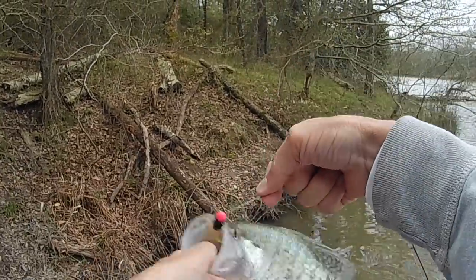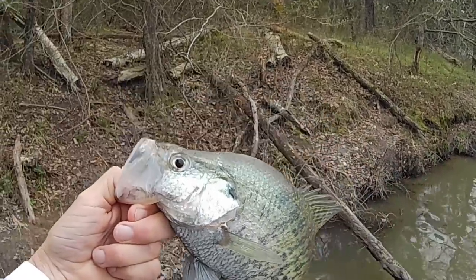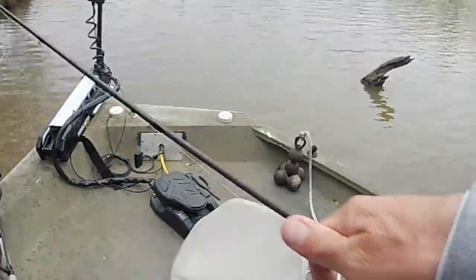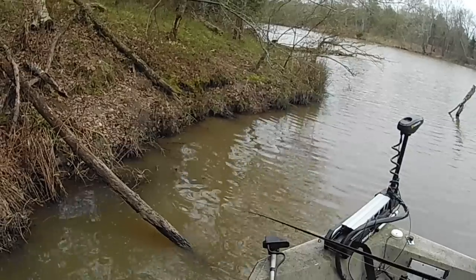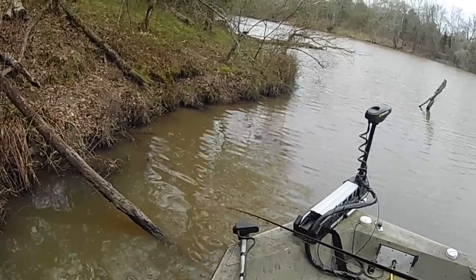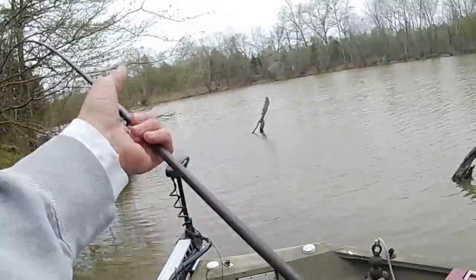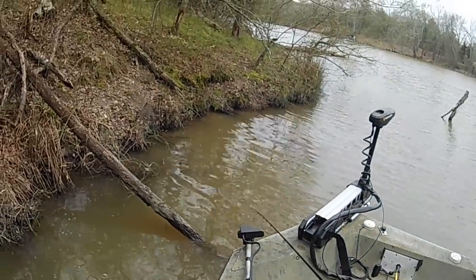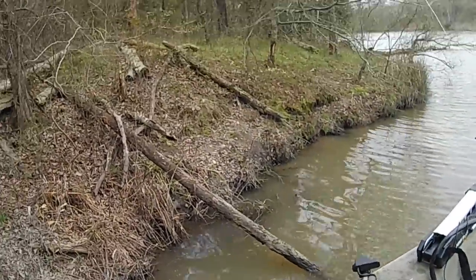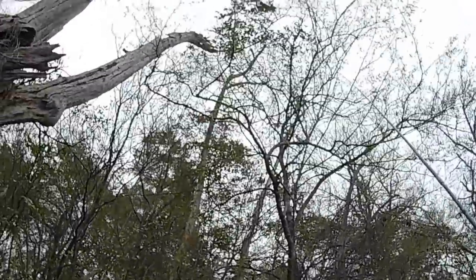It's fast and furious, and you don't even have to have a boat to do this — you can walk along the shoreline, just stab that jig around. Anything you see — any kind of weeds and vines, lay-downs, anything like that — and you can catch a mess quick. That's three out of that one spot. As long as you're quiet — oh, there he went, that was four. There's five! One bad downfall about fishing like this with a long pole is I got that good-looking jig hung up in that tree.